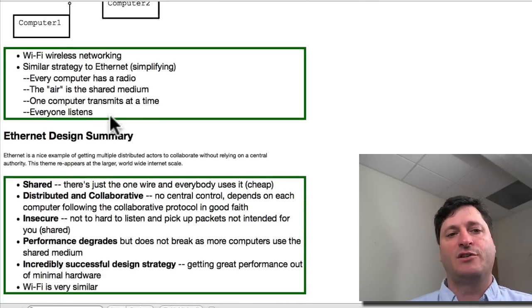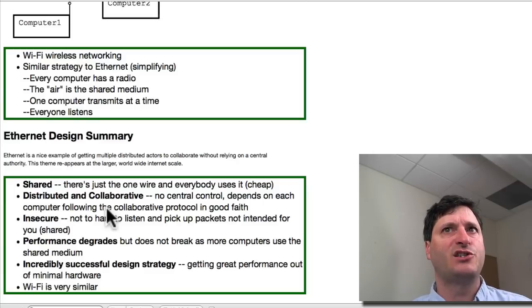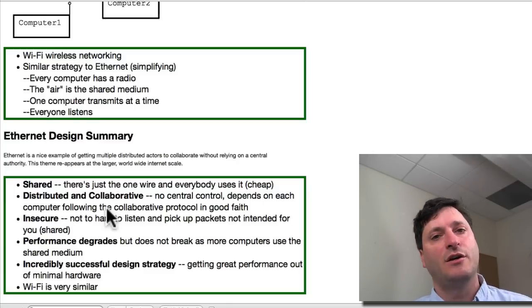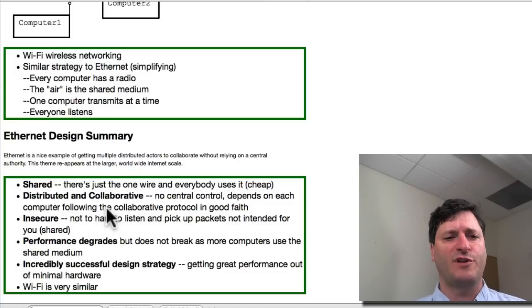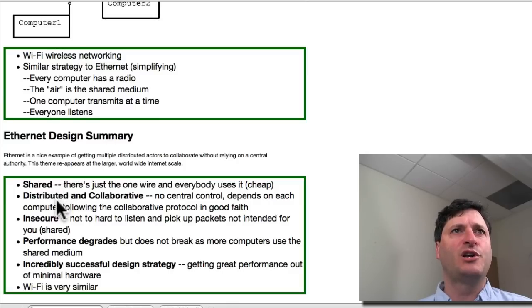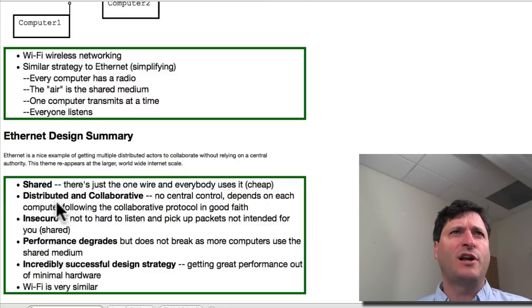Just to summarize, some of the qualities that go into Ethernet's design reoccur in larger problems. It's fundamentally a bunch of good decisions, and so I think it's worth seeing for that reason. The setup is that you've got the wire, the radio wave, or whatever, some shared resource, and you want to use it efficiently. And the solution is not going to involve a central authority. Instead, all the actors are going to have a distributed and collaborative strategy, so they're able to cooperate with each other collectively to use the thing efficiently.